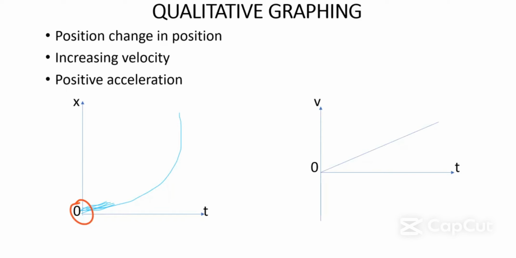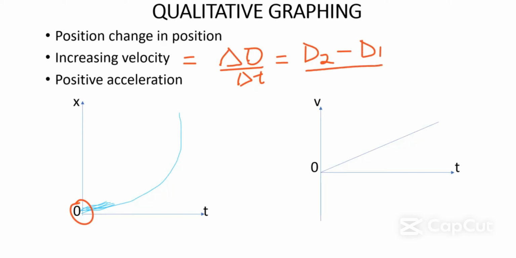Increasing velocity, so that means a change in velocity, but the velocity is increasing because it goes up this way. Because remember, velocity is change in displacement over change in time. So if the displacement is increasing, if the final displacement is more than the initial displacement, if d2 as the final displacement minus d1 is greater, then t2 minus t1 is also will give us a greater value.